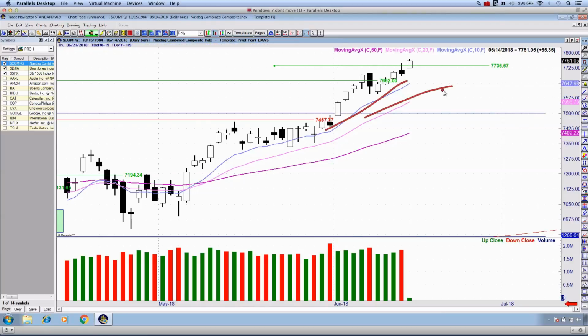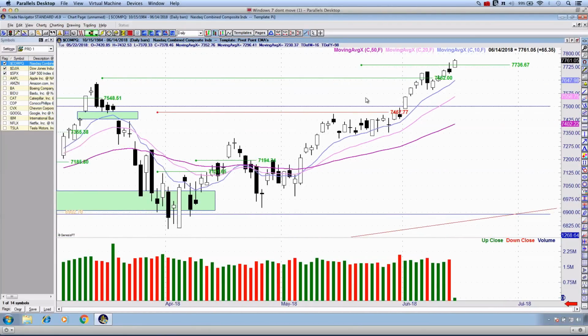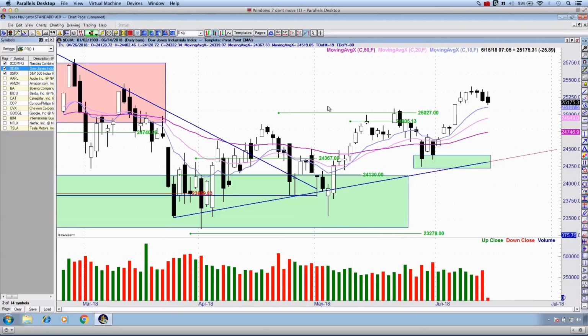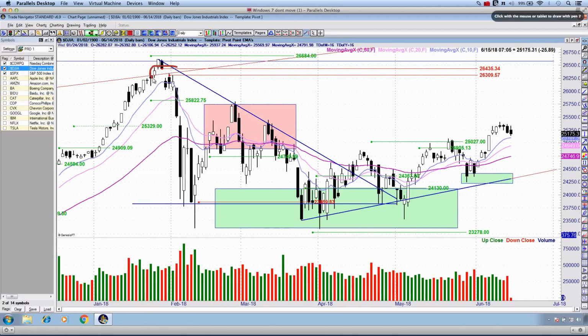You can see that we're holding above the exponential moving averages. This, of course, is after the breakout that happened really in the first trading session of June. This has taken me a little bit by surprise, and really what this is laying the platform for is ultimately the industrial average and the S&P 500 to rally, and more or less not catch up necessarily to where the NASDAQ is, relatively speaking, but it does lay the platform again for the Dow and the S&P to come on up and close this open window.